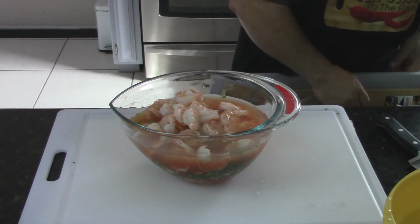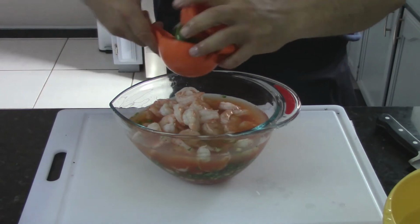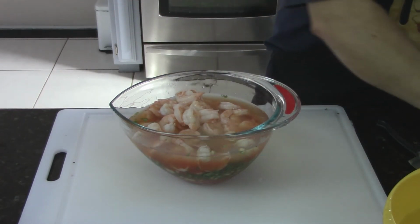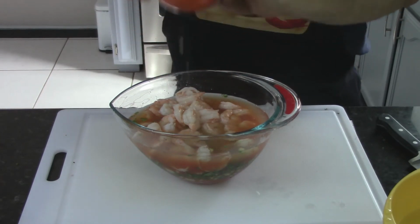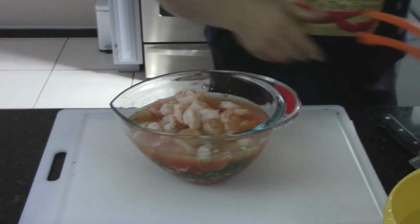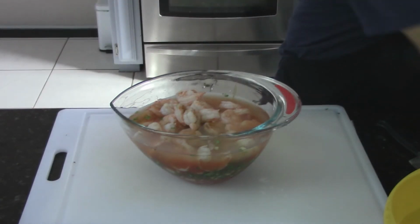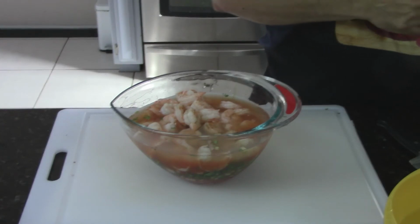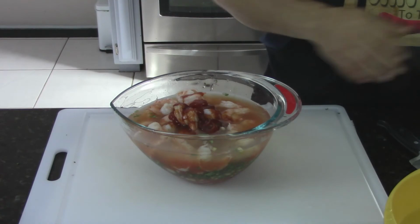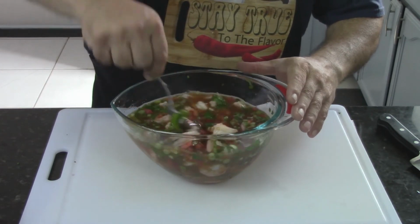Okay. To this, I'm gonna add lemon juice or lime juice. Couple of drops of the Worcestershire sauce. Ooh. Alright. Now I need to get this ketchup opened up. Need some ketchup. Let's get our spoon now. Mix this all up.